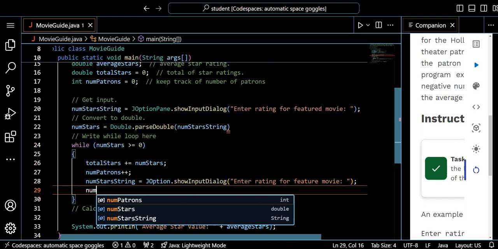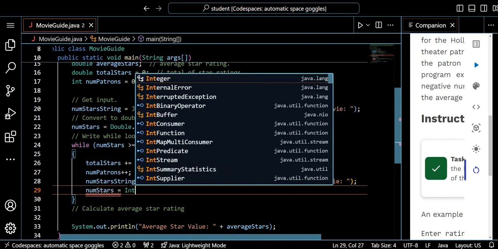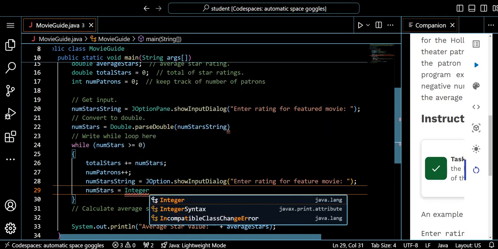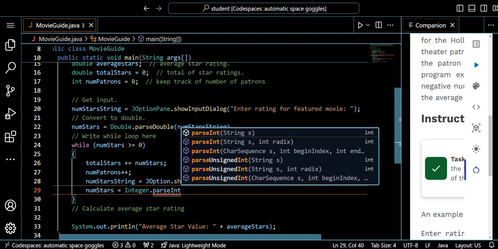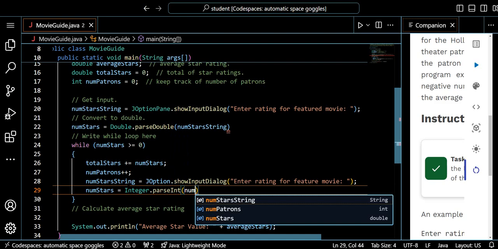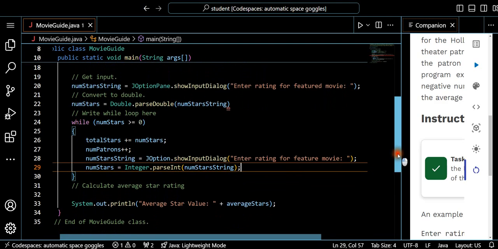Within the while loop, the number of stars equals Integer.parseInt of numStarString, and a semicolon at the end, and that completes our while loop. Everything looks good. So let's scroll down a bit.